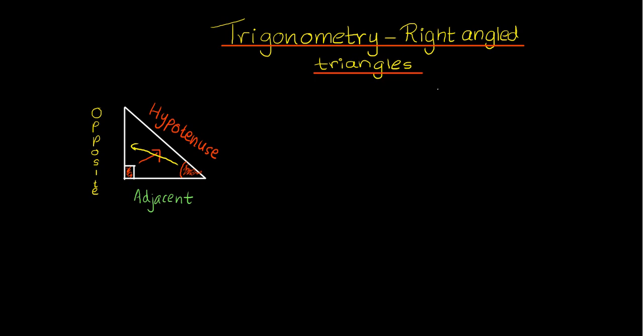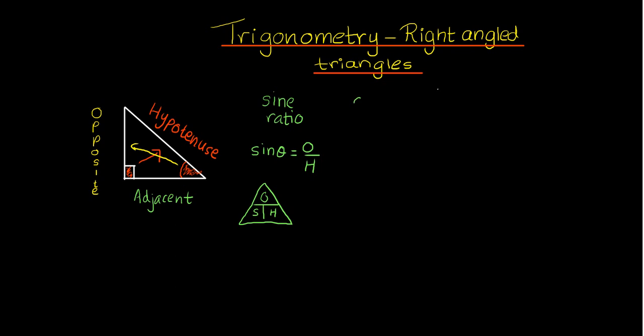Okay, the three trigonometric ratios we're going to be looking at. First, the sine ratio, which can be written as sine theta. Theta represents the angle, and that is equal to opposite over hypotenuse. And I use a triangle for the sine ratio, which looks a little bit like the distance speed time triangle. It looks like this one, SOH.